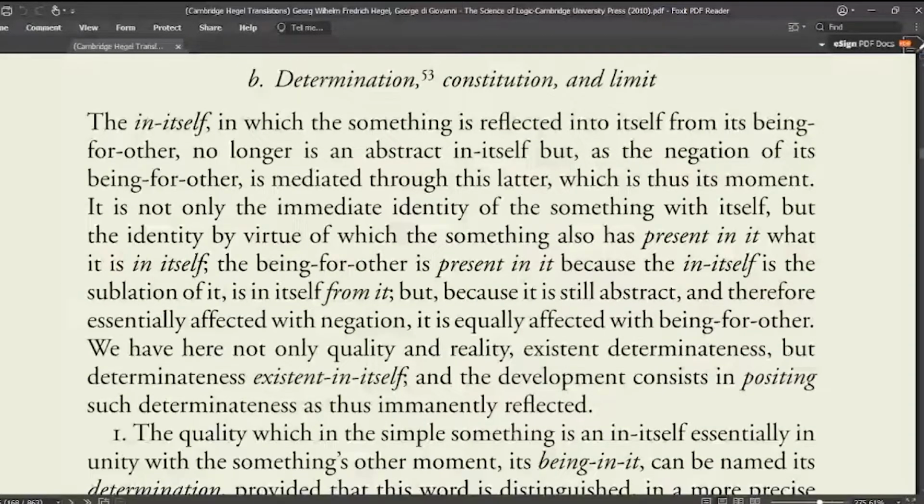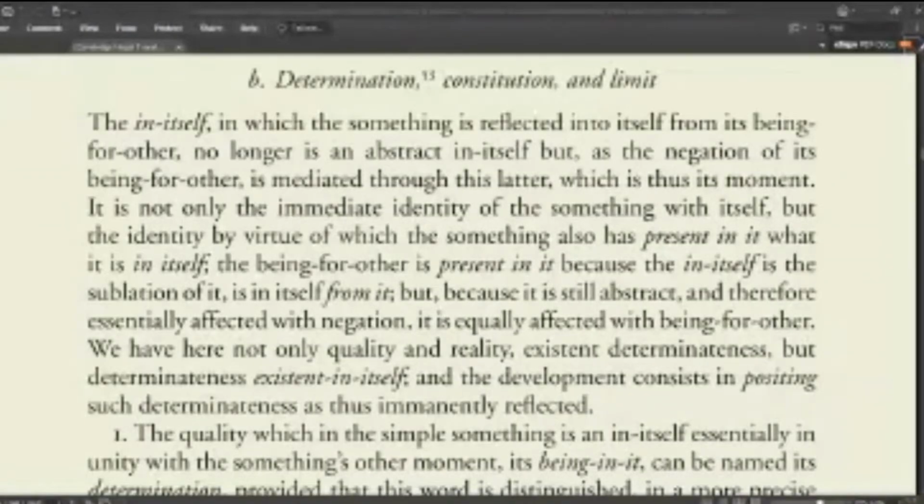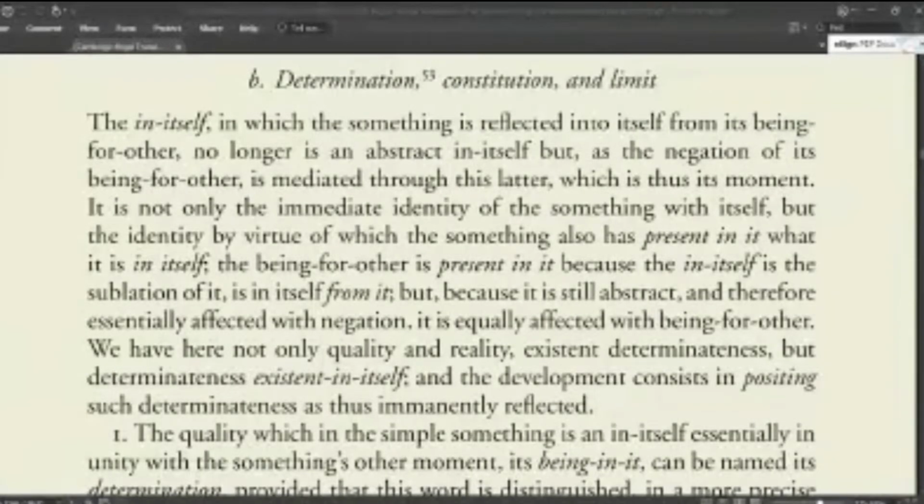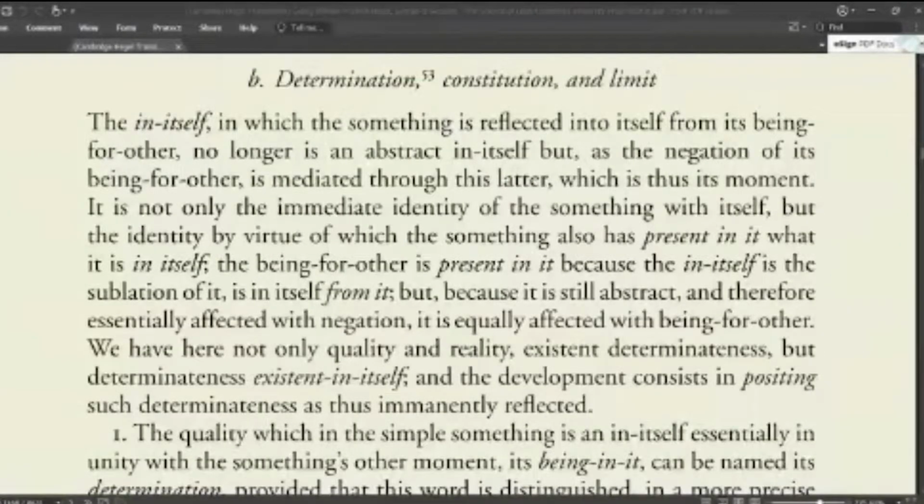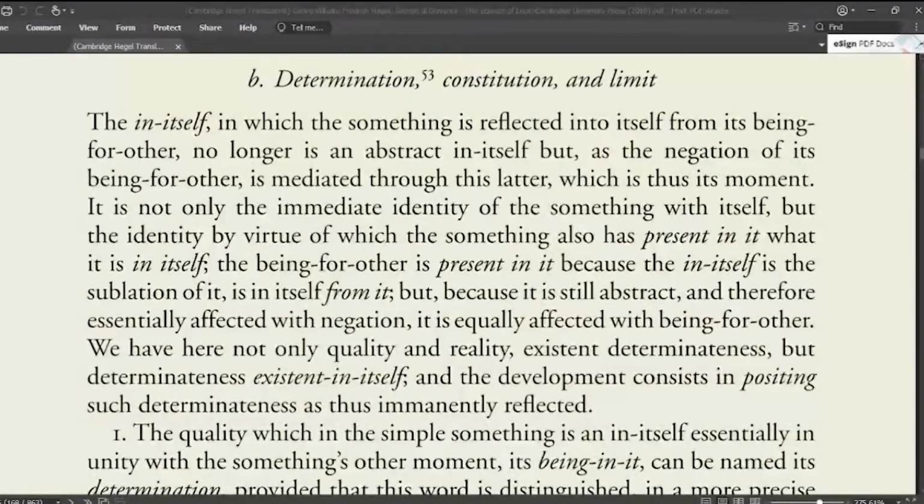So, any questions on that section of something, other, being in itself, being for other? Is that mostly clear? Questions on that? Comments? Doing good. Clear as mud. Come on, Decause. If you got questions, Decause, ask them. You got me here. You won't always have me, like Jesus said.